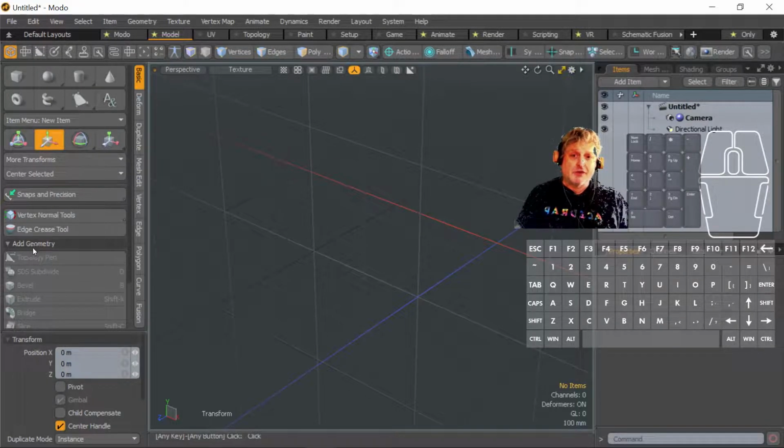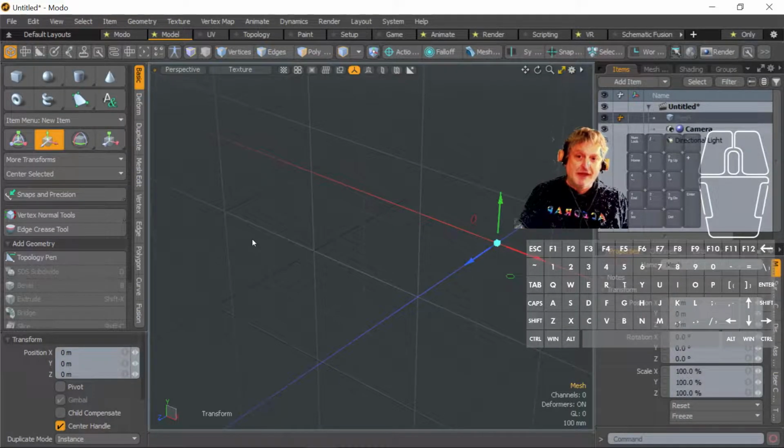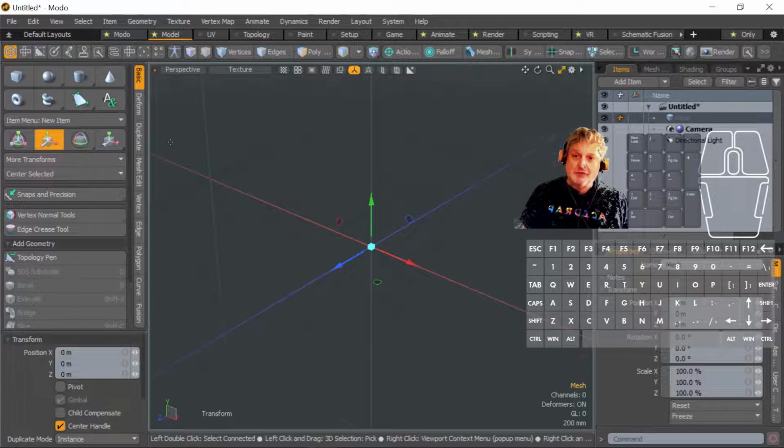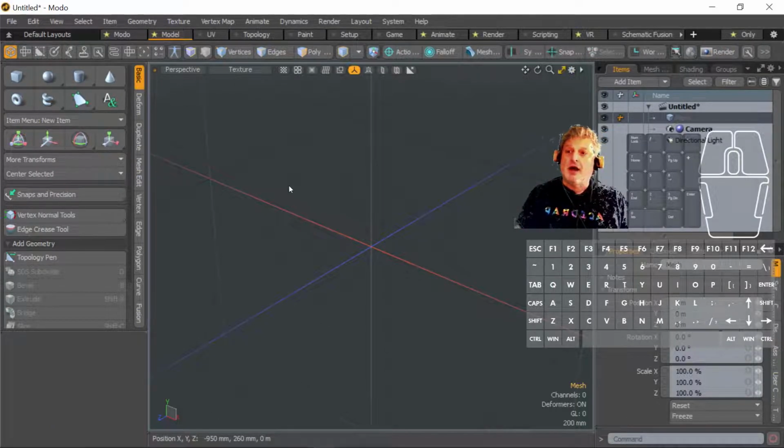And remember we talked yesterday, one hand on the mouse, one hand on the keyboard. I'm going to hit the N key, which gives me a new mesh. And I'm going to hit the A key, which is going to center my scene. And I'm going to hit the Q key, which is going to drop everything. And I'm going to pick a primitive shape to start making this roll up out of. You know what? I'm going to start with the cylinder.